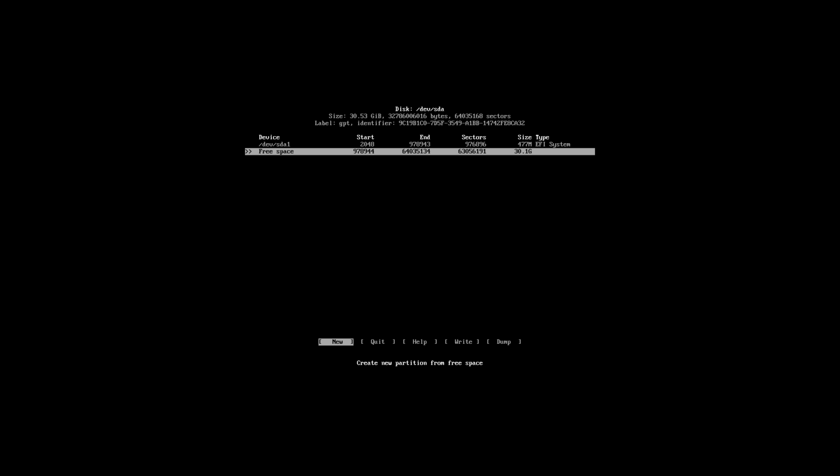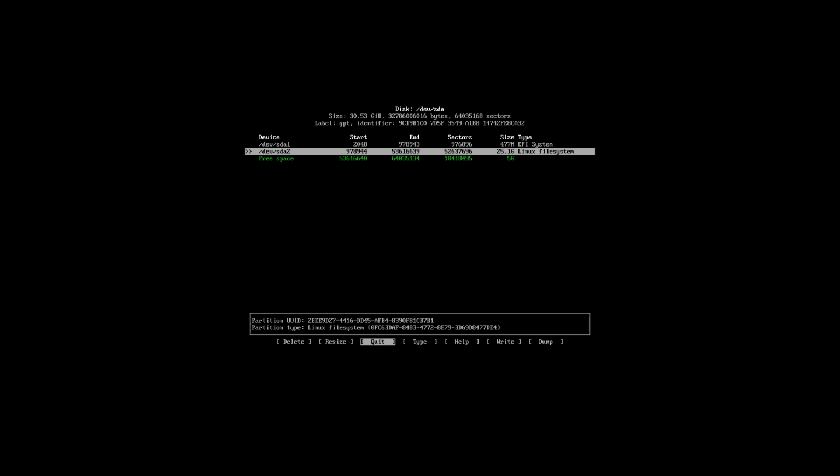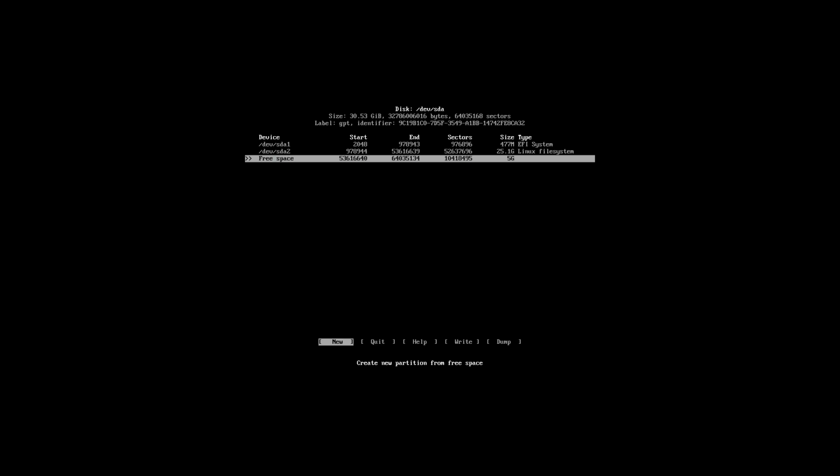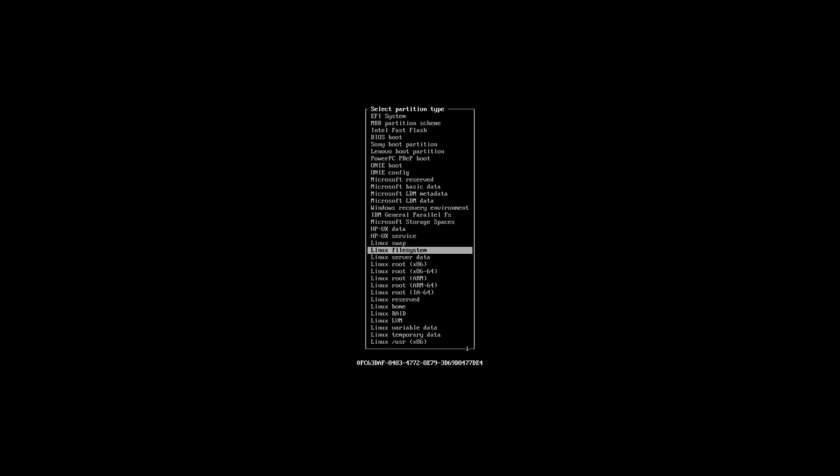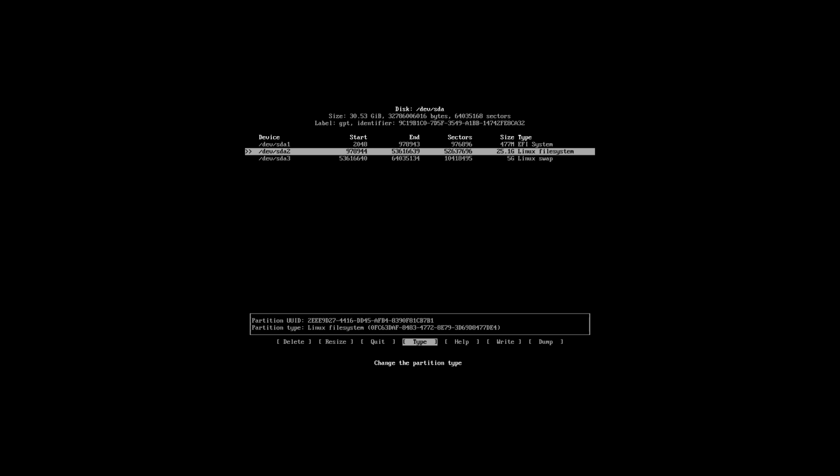So they did swap first, okay, so we're going to make a root first. Let's take 25 for root. And this one, the rest that's open, let's take swap for that one. So type Linux swap. UEFI 500 megabytes, 25.1 gigabyte Linux file system, so root.